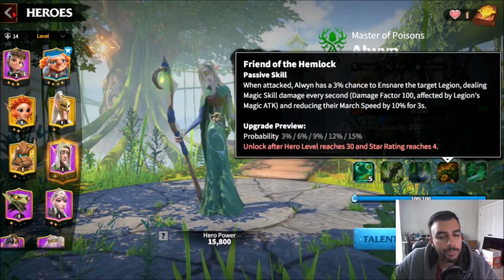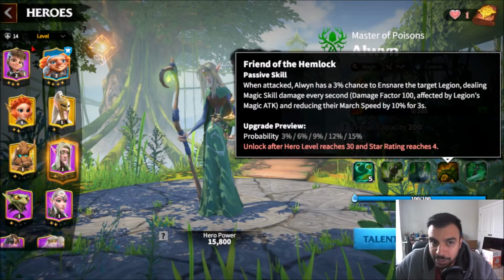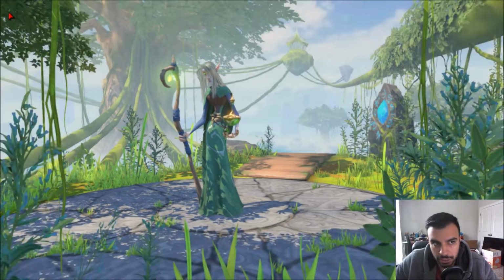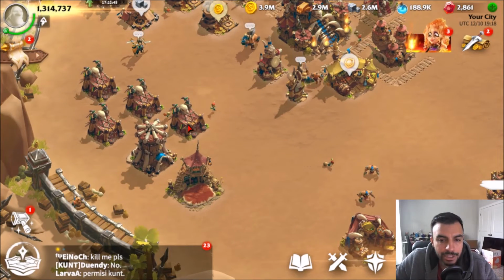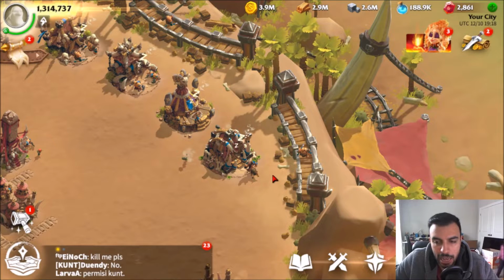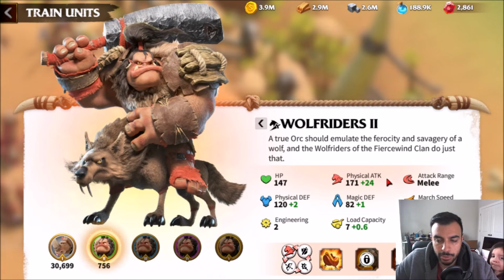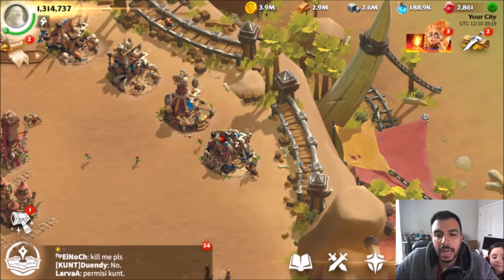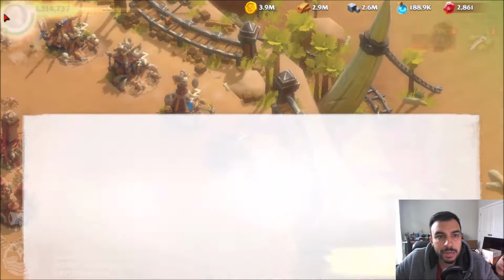Now, I want to point something out here. You're often going to see skills that say affected by legion's magic attack, or affected by legion's physical attack. You're basing that off of your magic or physical units. An example would be this: if I go into my units, and we talked about this, right? We see certain units have physical attack, and certain units have magic attack, right? So this is what that's being based off of.